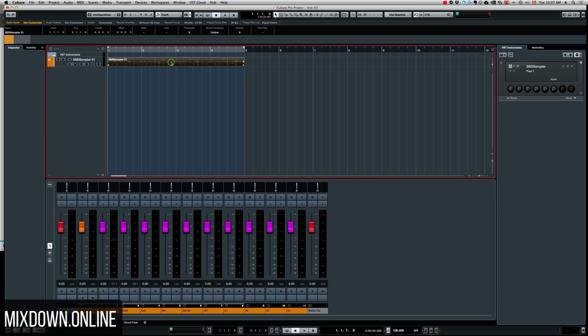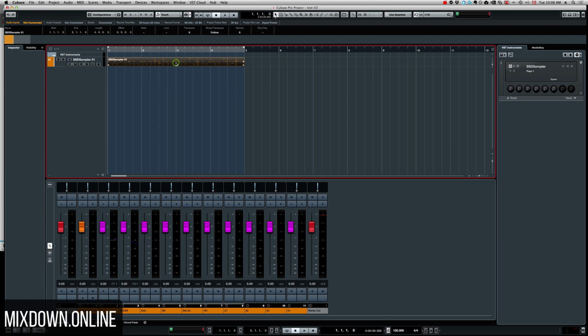And now what I want to do is bounce everything into audio. I don't like to keep a virtual instrument active during the mixing stage. That's my thing. So I love to mix my drums with audio tracks. I commit when I'm happy with the performance, the MIDI mockup. I bounce everything in audio and then I start mixing my drums. So this is what I'm going to do here.